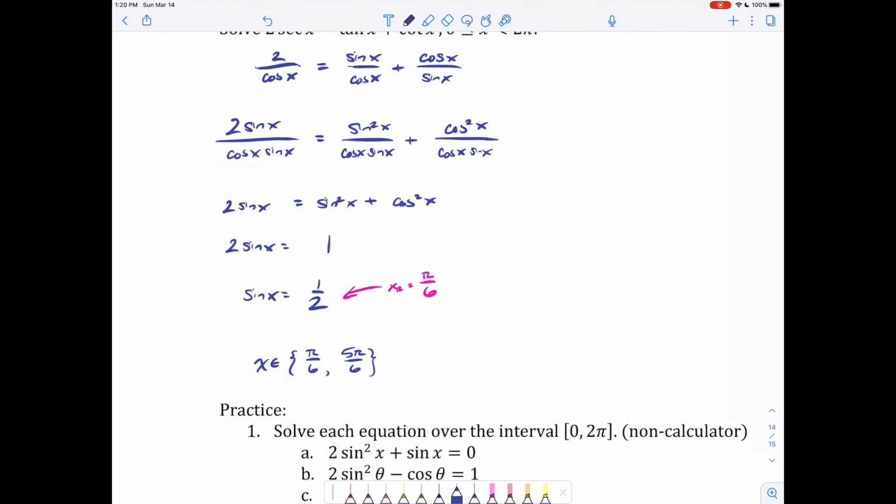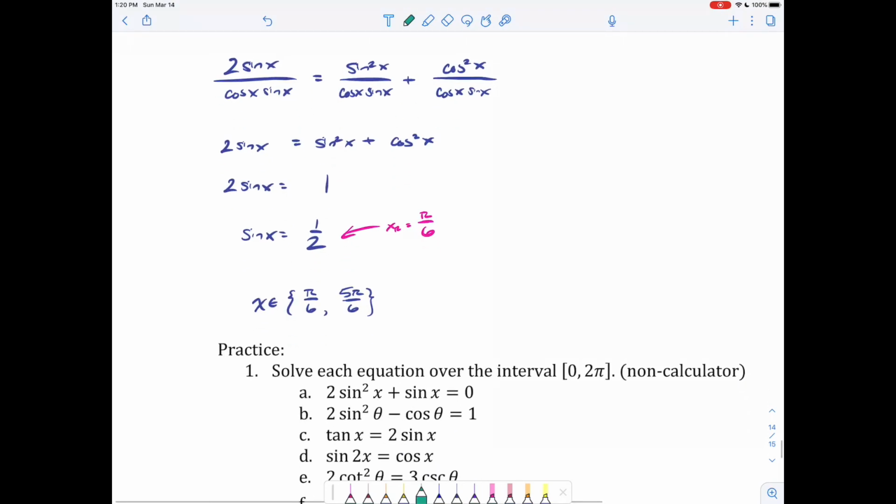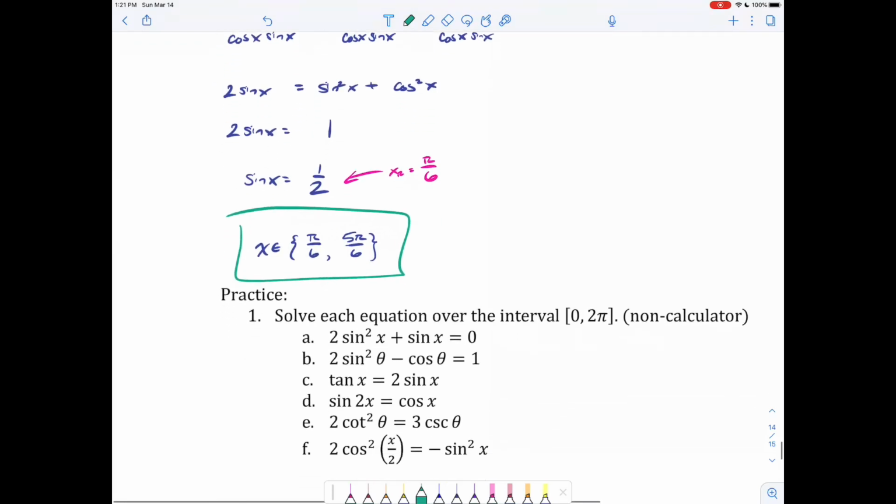Essentially, any multiple of pi over 2 would be an issue for us. Because, where am I at? 0 or pi or 2 pi would all make sine of x equal to 0. And then pi over 2 and 3 pi over 2 would make cos x equal to 0. Which would be unideal. But that's not what we got. We got that sine x was 1/2. That is part of a special triangle, so neither sine nor cosine of that are equal to 0. So this is good to go.